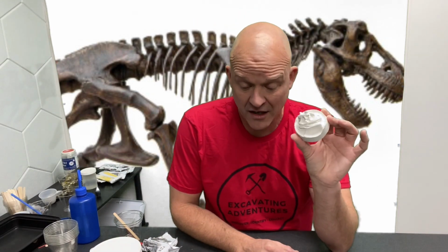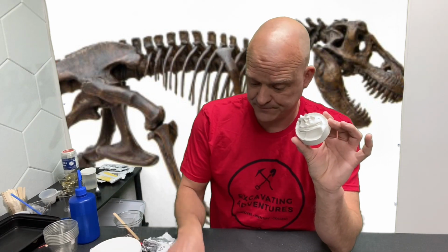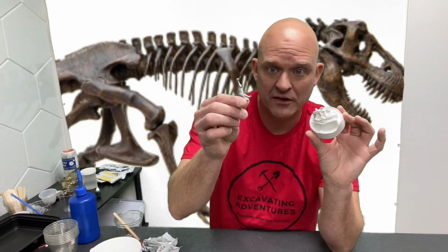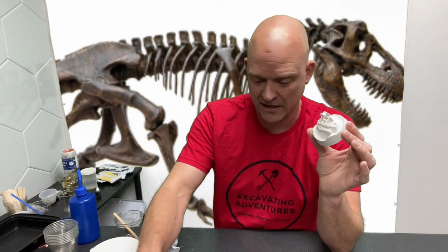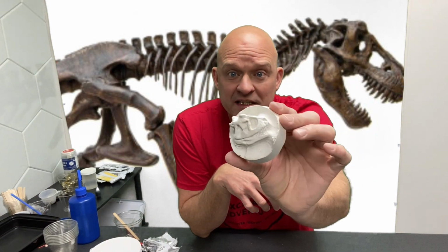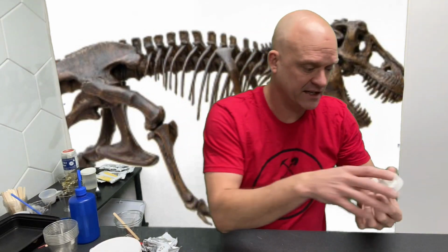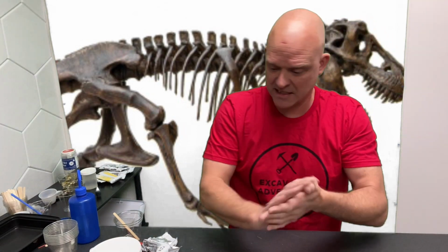So again, this is how you make a real fossil dig kit. Don't feel, if you don't have fossils available, like I said, you could even hide your little toy dinosaurs down in there or something like that. But like I said, kids go crazy for these. These are really neat, really inexpensive. You can make a whole batch of these for a classroom really easily. And it is a hit.